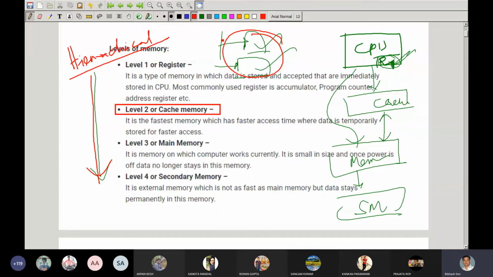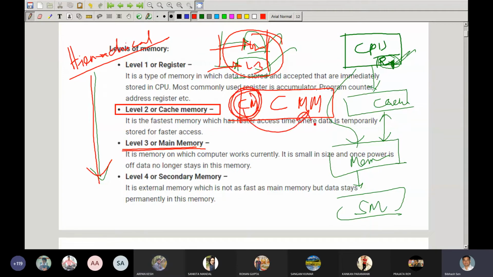Sometimes parallel processing of the L2 and L3 caches is possible; we will study that later. And regarding main memory, always remember that the data present in the cache memory is a subset of main memory. Is that correct? Yes, sir. Everything present in the cache memory is present in the main memory. So main memory is cache memory plus extra, and the extra size is huge. So never confuse cache memory and main memory.